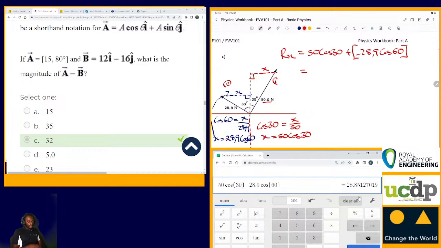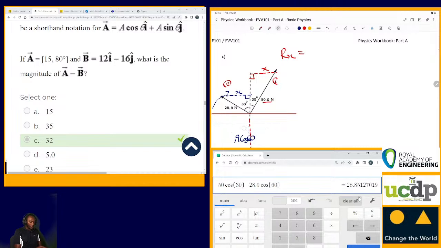Right. We have a mistake that we've done there, guys. So this time it wasn't adjacent. It wasn't adjacent. It was meant to be sine. So we really need to be careful. I had a big mistake.